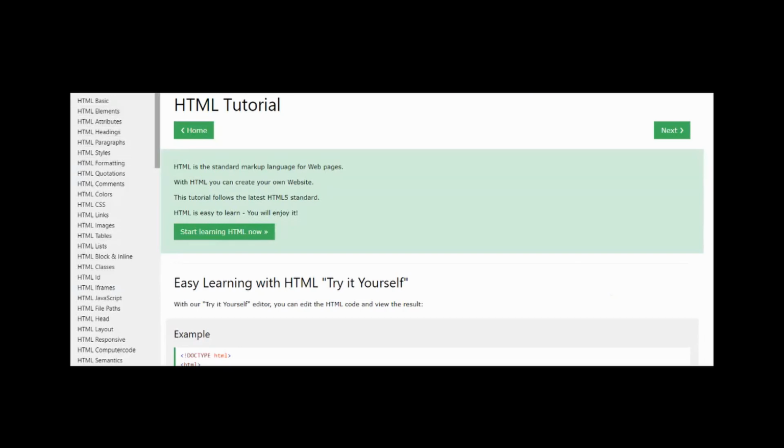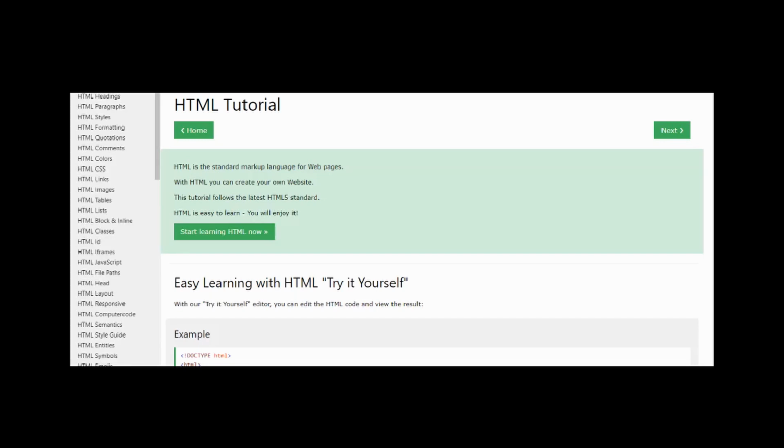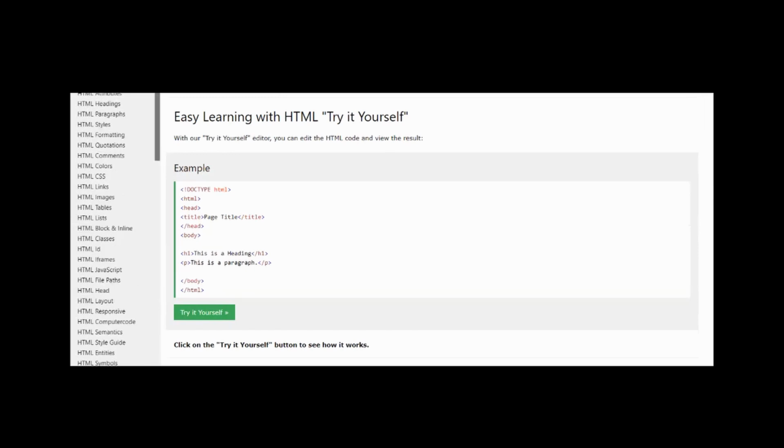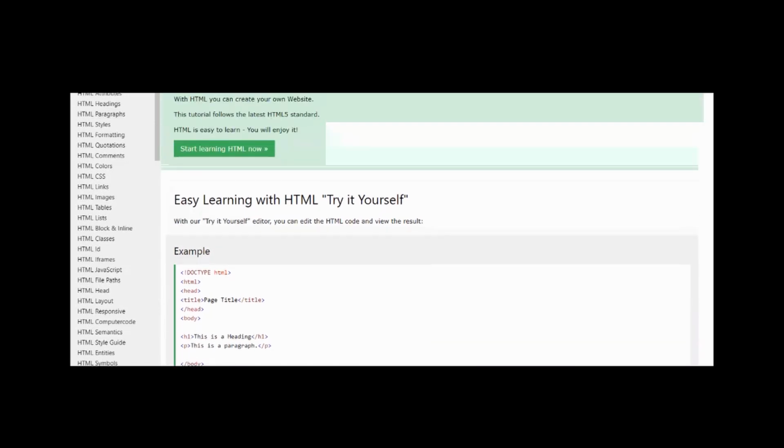The W3 Schools, the same people who put out those standards, also create more user-friendly versions that are tutorials. And I've got links to these tutorial sites as well. You can see there are HTML and CSS landing pages here, and that there are lots of the elements, attributes, all those things. And you can see examples here and use the try it yourself interfaces to do that. So the tutorials can be a lot easier, no doubt, in terms of learning how to use a new thing. But don't discount the specifications, because they are comprehensive in a way that these tutorials are not. And like I said, you can learn a lot of new things there.